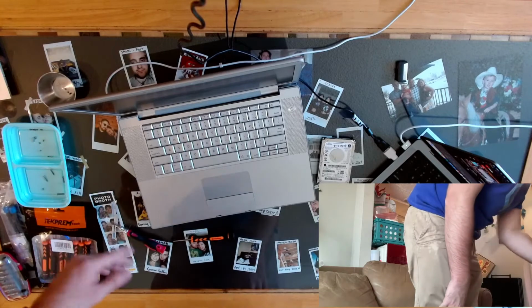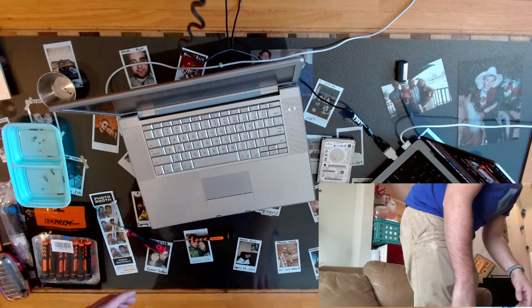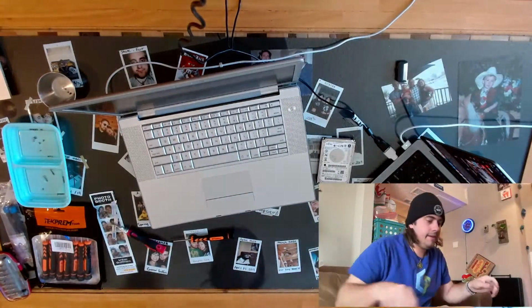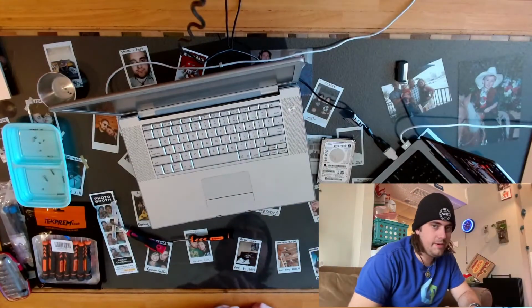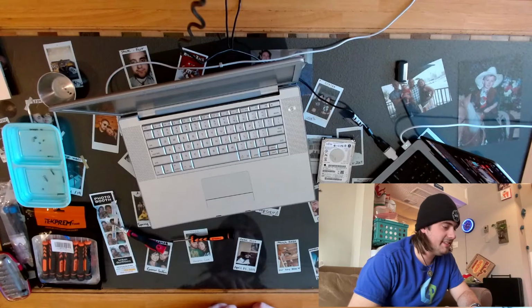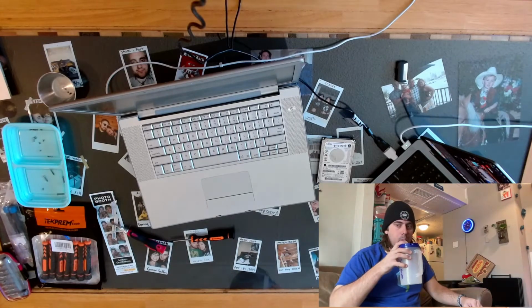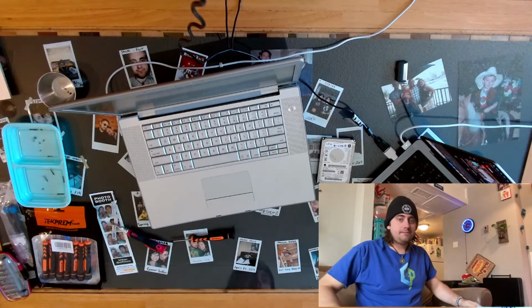Okay, it doesn't have a battery, but it shouldn't need one. This should just boot from power. Oh, we have backlight. Let's see if it'll boot into a Mac OS. Yeah, let's see.